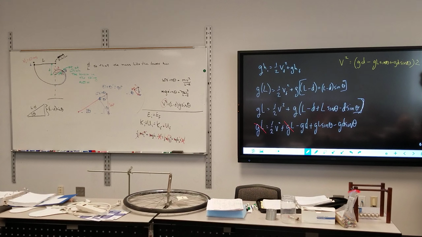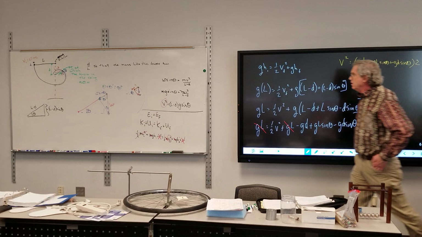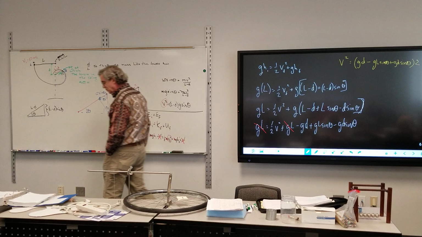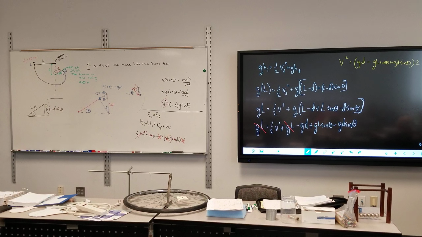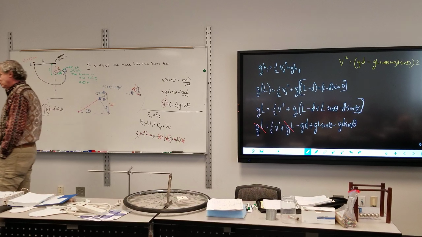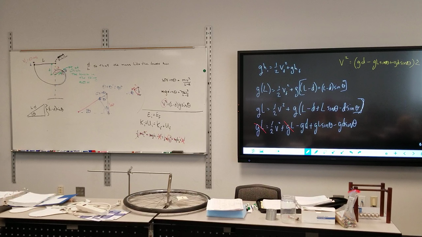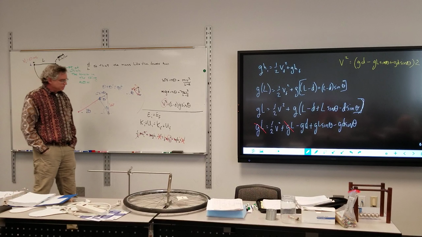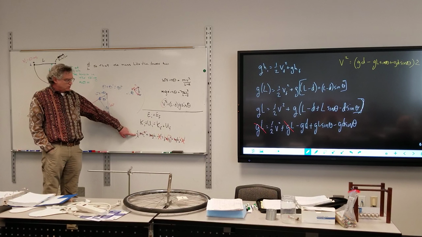So I have two equations here for v squared. I've got this one, and I've got this one right here, coming from two independent sources. Questions before we make it more difficult? Down there where you crossed out the 1/2, is that just because the initial velocity is 0? The initial speed, yes. Okay.